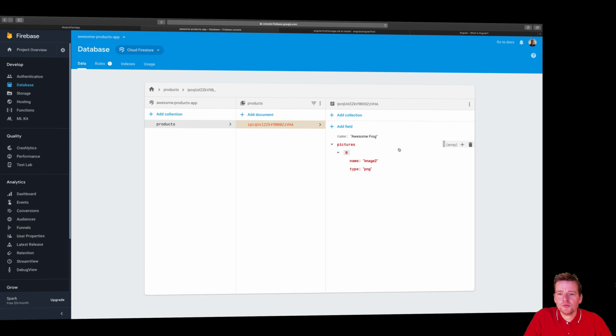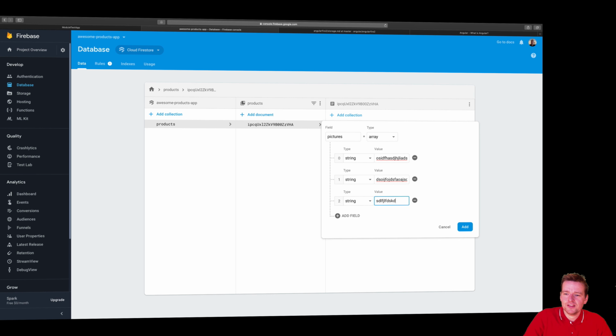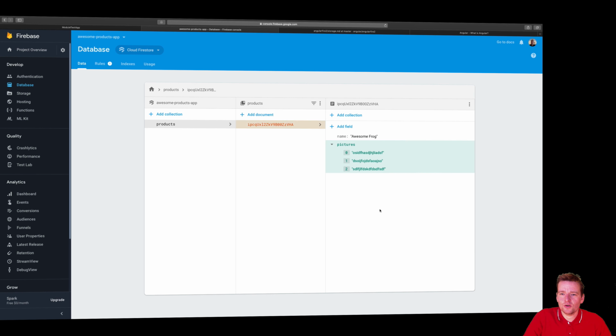What I'm going to end up doing is adding a new field to each product. It's going to be called pictures. It's not going to be a string, it's actually going to be an array, and then each entry in the array is just going to be a unique ID for each of those images, right? So this will just be unique IDs for the files that belong to this specific product. That's the goal right here. So it's going to look like this. Look how simple that is compared to the map we had before.